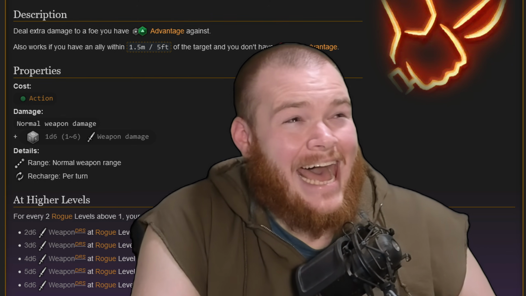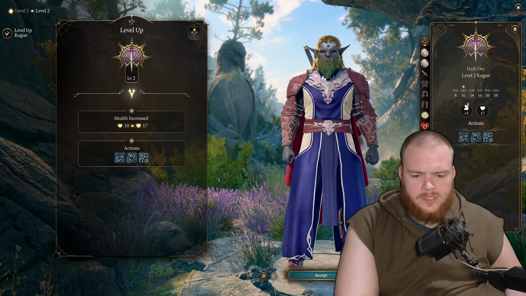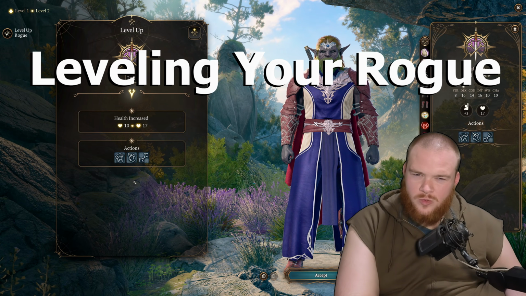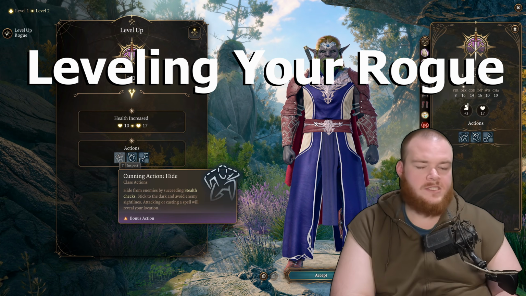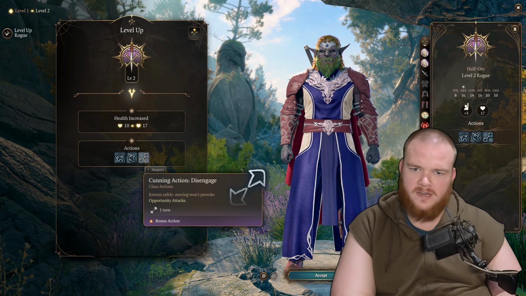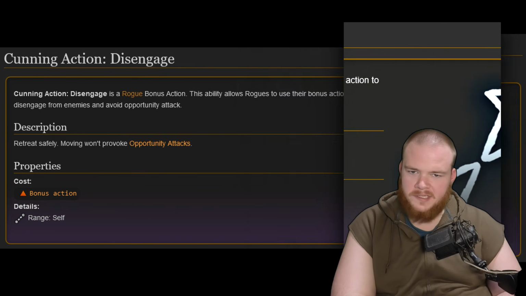36 additional damage is the real answer. So now that we've got our sneaky son of a gun created, let's talk about what you're going to get as you level your rogue. Second level, all rogues are going to receive a fistful of cunning actions. There is a dash, a hide, and a disengage.